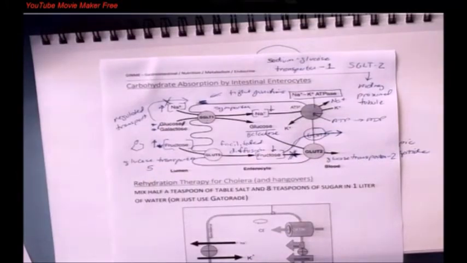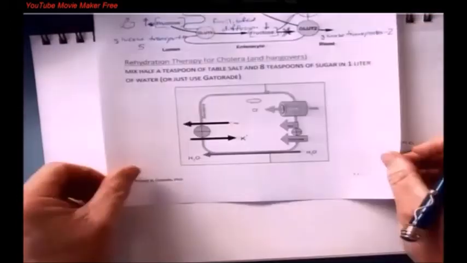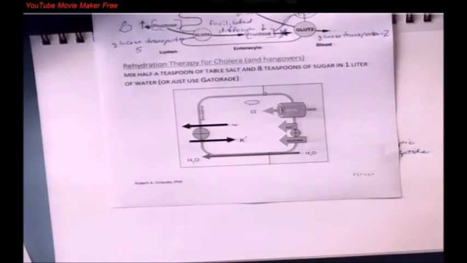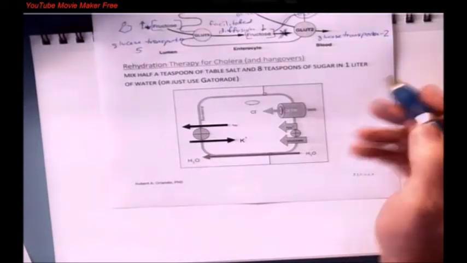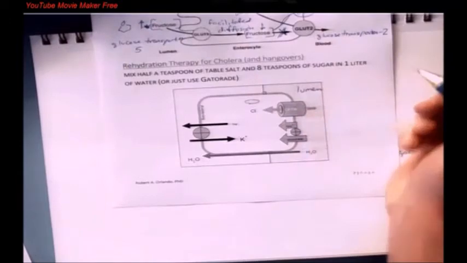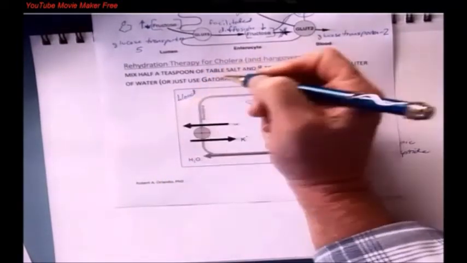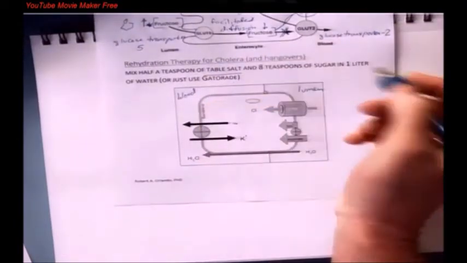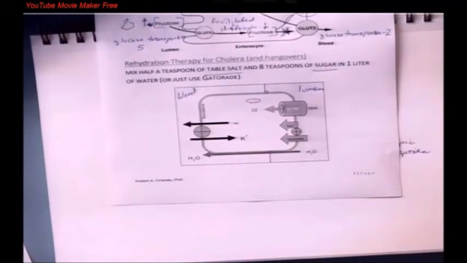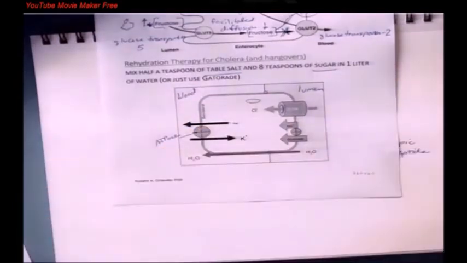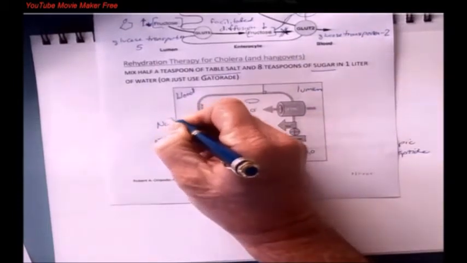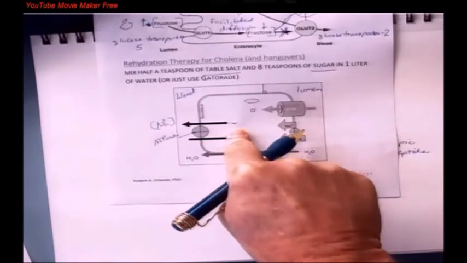Okay. Now, how do you use this information for your personal benefit to cure a hangover? Actually, it's more important that you know what your patients are using for hydration therapy. So, here's our lumen of our intestine. Here's our basolateral surface. This is the blood. And this is how those hydration sport drinks work. The hydration sport drinks will have a combination of sodium chloride and sugar, sucrose. We have our sodium-potassium ATPase transporter that's powering all of this to push the sodium out into the circulation to decrease the concentration of sodium inside the cell.